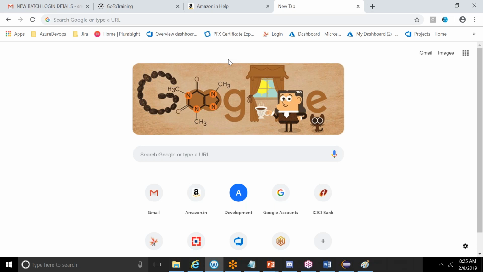Suppose your application also supports mobile, you need to test on mobile also. Suppose the application works in a Linux environment, you need to check with the Linux environment also. Don't worry, they will tell you how you need to test in the Linux environment. They will give the Linux operating system to you. Just launch your URL, and check whether your URL is working properly or not.